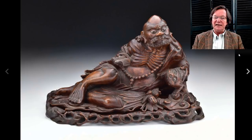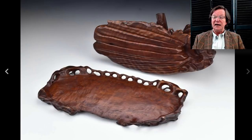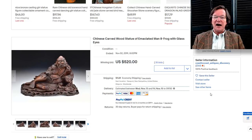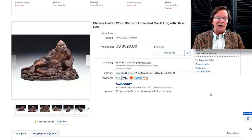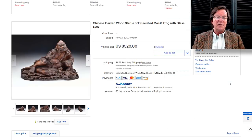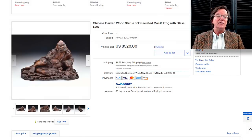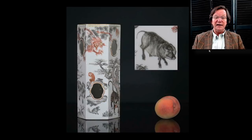I like these old wood carvings and I feature them whenever I see them. This was a nice one — late 19th/early 20th century with glass eyes. It's a recumbent, somewhat emaciated lion with a foo lion on a nicely done open-work separate stand. The carving was good and it ended up bringing $520. It was 13 inches in length, just over a foot, so a nice size.